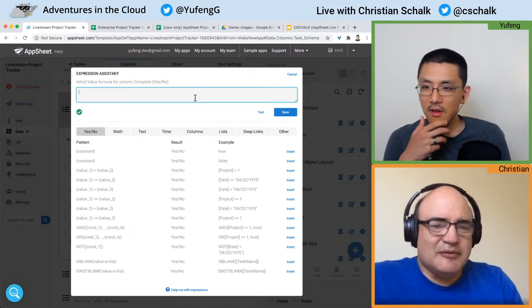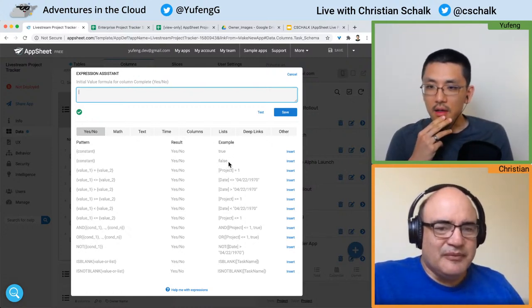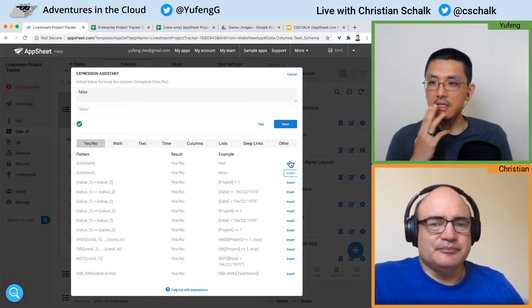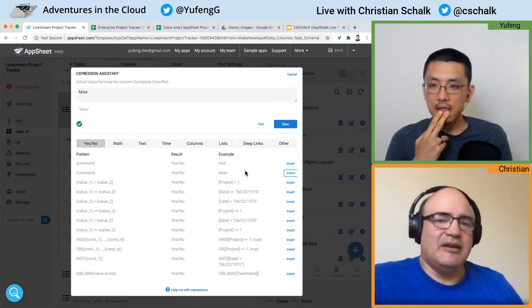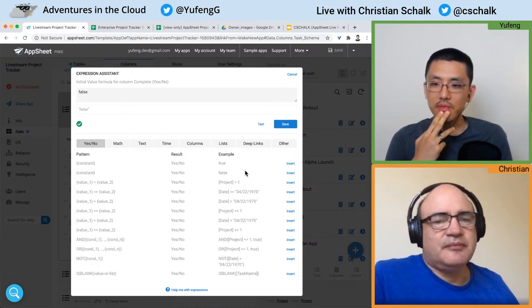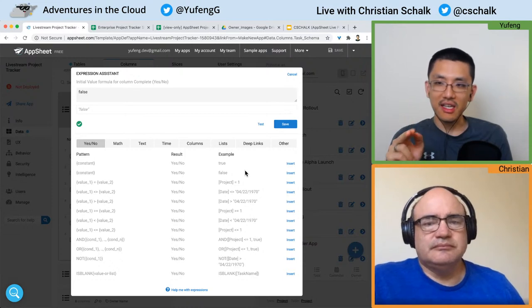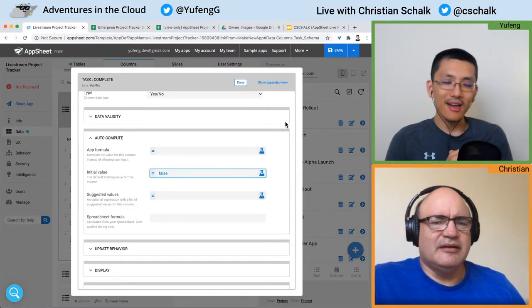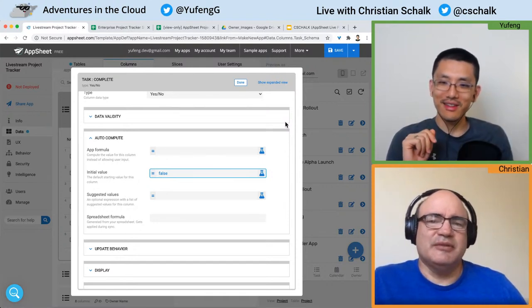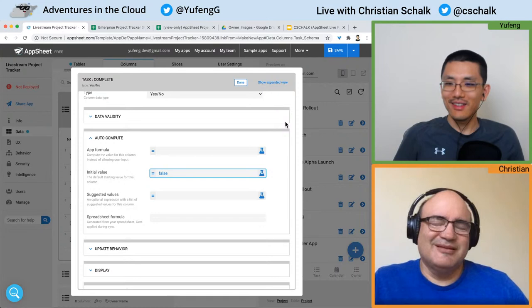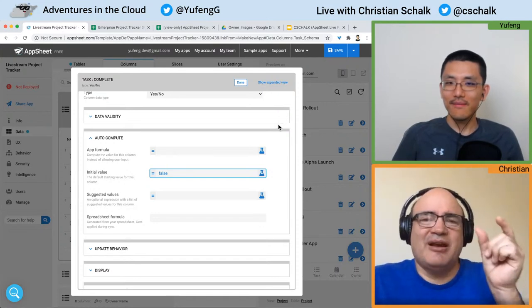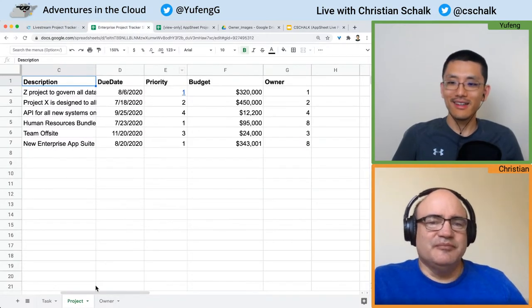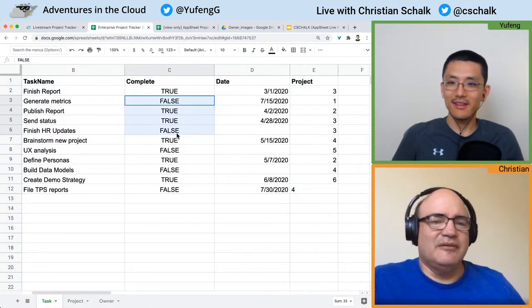Now you'll notice here in the expression assistance where it says false, it's the second row. Click okay, let's insert, see what it does. Oh, it just puts it in. And it validates, it's fine. So hit save. Important to note there that it's a lowercase f in false, which depending on the language you're familiar with may or may not be flexible. You'll see in the spreadsheet, it's uppercase anyway when it finally sends true. But you can click done and save.